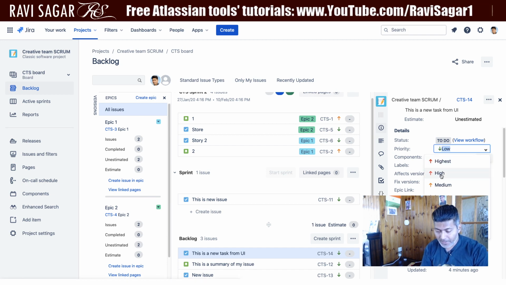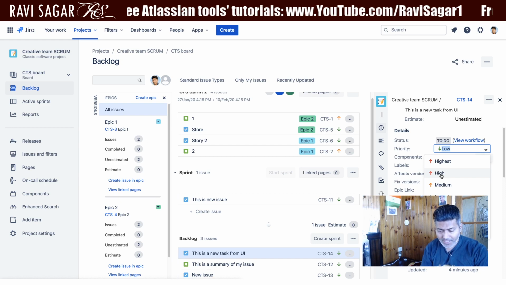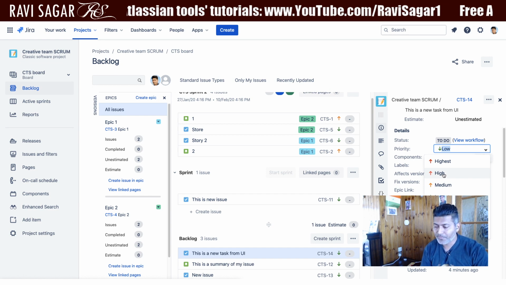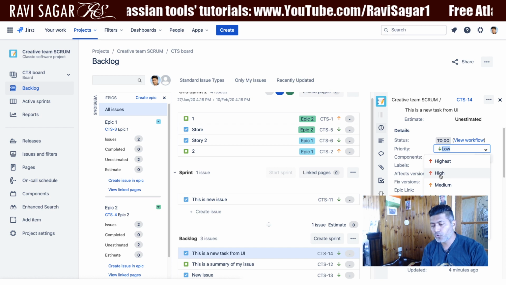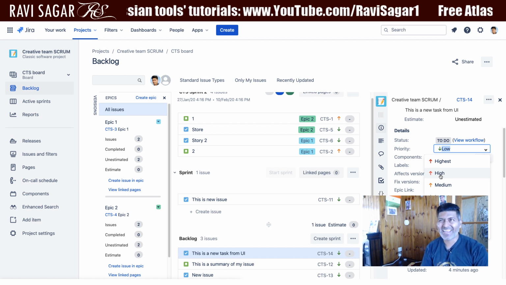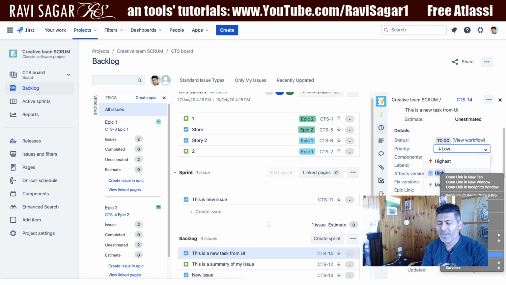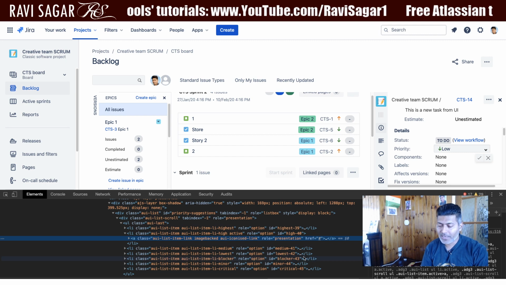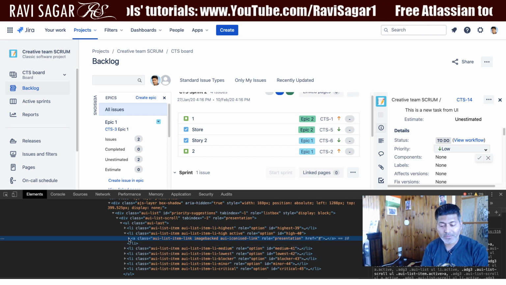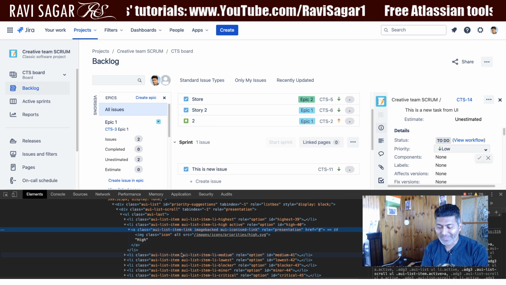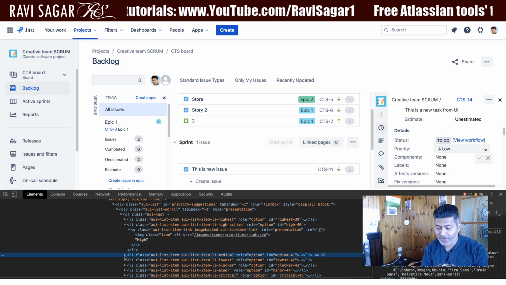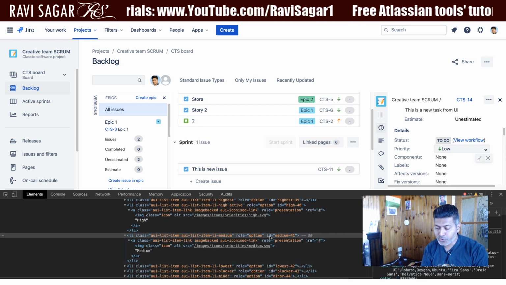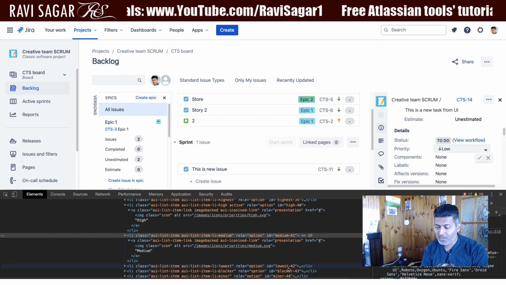So if I look at my URL, I can't figure out the ID for these options. I can go to the priority field and then I can take a look at these options. But if I do an inspect, usually this works. So if I do an inspect element on the priority, I can hopefully see something. Let us see if I can find something. So I'm able to take a look at different IDs. Not really an ID, but it says option ID medium 41, lowest 42.